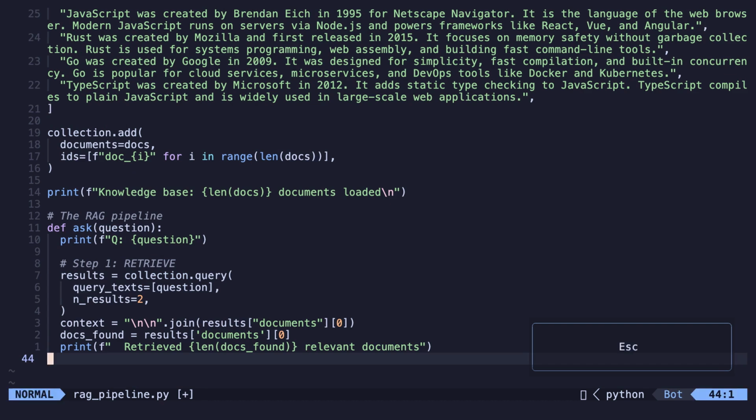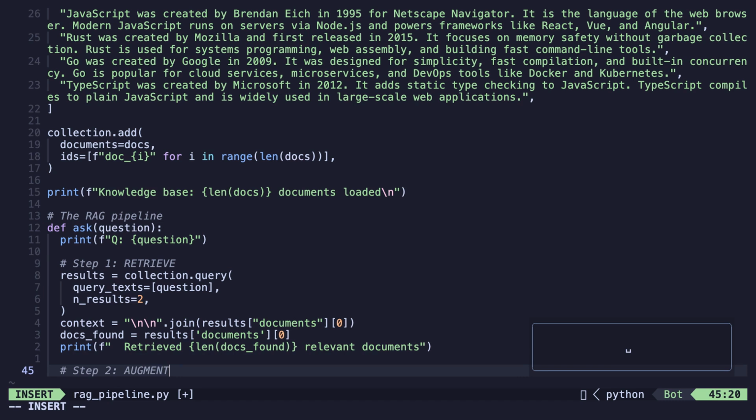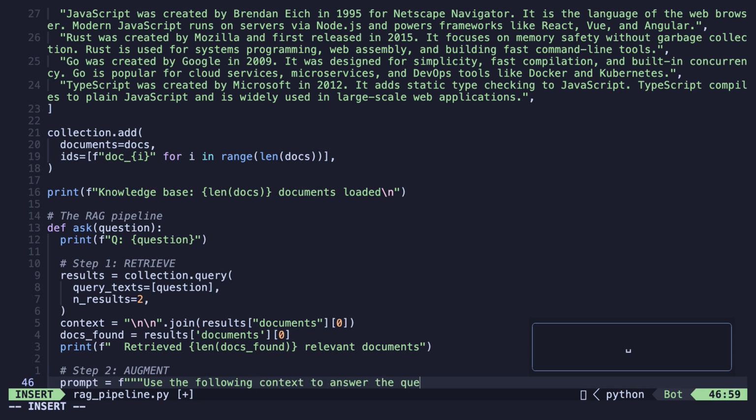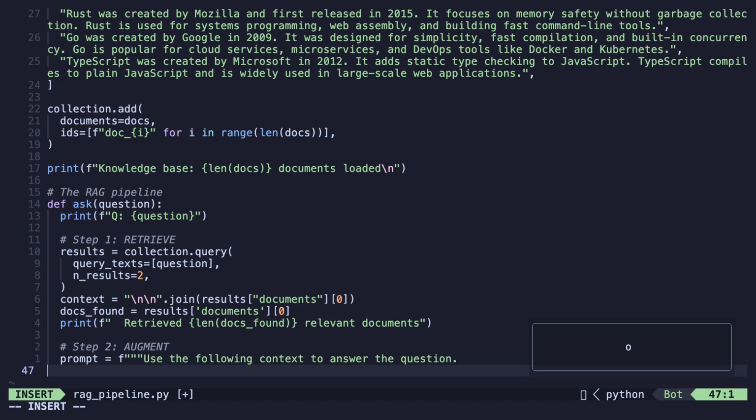Step 2. Augment. Build a prompt that includes the context. An F-string template. Use this context to answer the question. If the answer is not in the context, say you do not know.